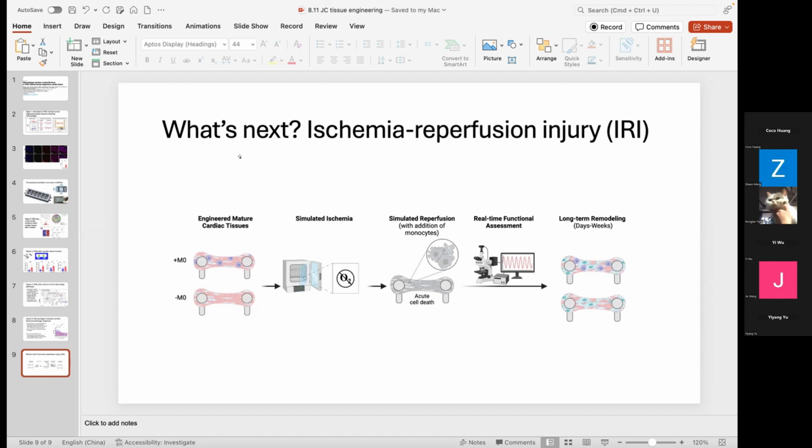How we do this is that we put both groups of tissue into the ischemia chamber, and then we flush the chamber with nitrogen to make sure that the oxygen level in the chamber is low enough. And then we keep the tissues in the chamber for 24 hours, and then we take them out and keep them in the normal chamber for 24 hours. We measure the force before we put them in the ischemia chamber, after the ischemia chamber, and after they are in the normal chamber with oxygen contact for 24 hours.